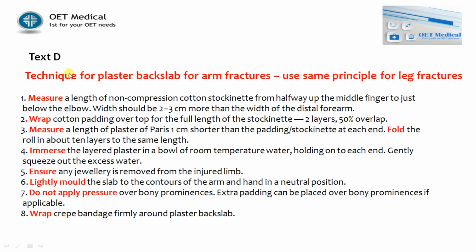And text D, techniques for plaster back slab, arm fracture, same for legs. So it's talking about arm and leg fractures. Keywords that I've measured here, so I've taken note of: instructions, measure, wrap, measure, immerse, fold, ensure, mold. Do not, negative, do not do this. Apply pressure, wrap. So you can see all of these things are instructional words. You can't read everything, it takes too long. So this is what you're going to be doing.